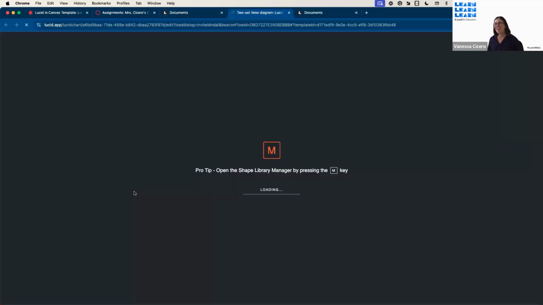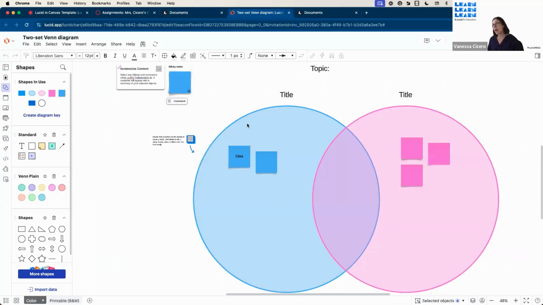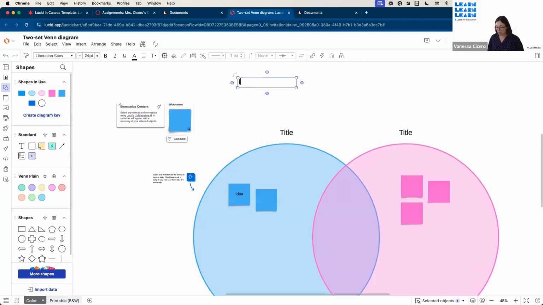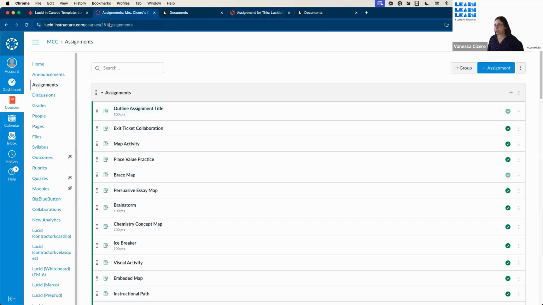Everyone is familiar with a Venn diagram. You can edit, everything is customizable. You can change the colors, the size, the topic. So you can add your titles. Instead of topic, maybe I add instructions. Then once you're done, you can name it so it's easy to find. So maybe I'll name it assignment for this. So then like, the assignment for this course, this section, etc., the title, once it's created from within Lucid, now I'm going to go into my Canvas course.